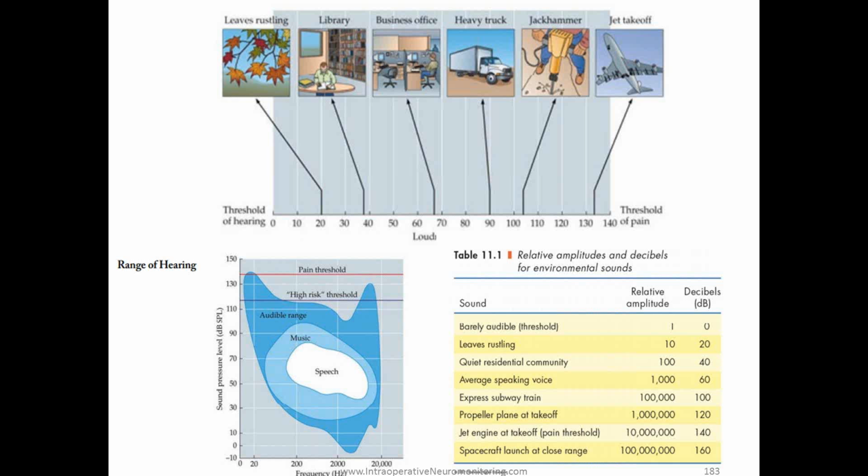This picture just gives you an idea about the level of power that we're using, or loudness, compared to what we're used to seeing or experiencing out in our world. So if we're at around 100 decibels SPL, that's close to that heavy truck, or just less than that jackhammer. So that's pretty loud.